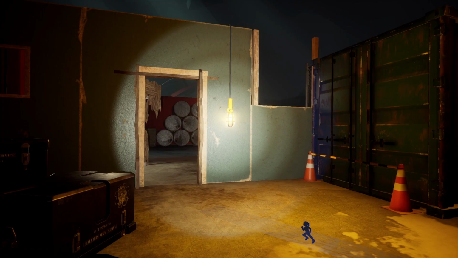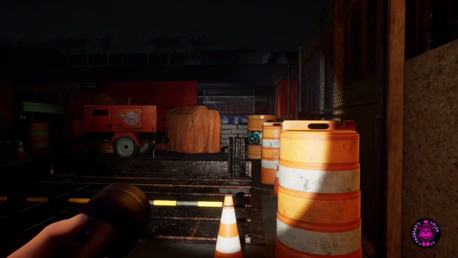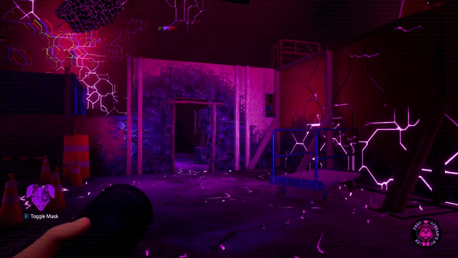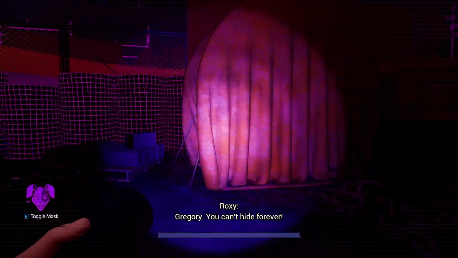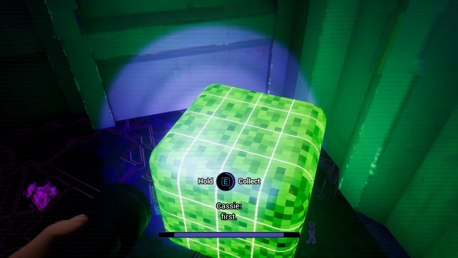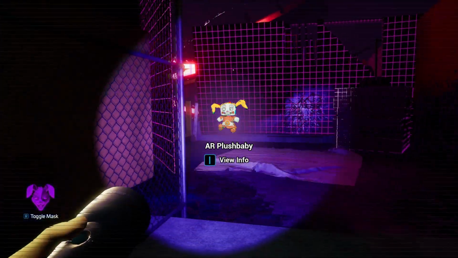Yeah, I know I can't win. I really don't want to win. I would rather live a happy life, not being jump scared. She hasn't found him yet. Oh, then yes. Find him first. Gift. AR plus, baby.